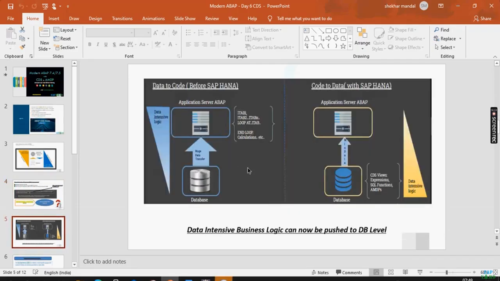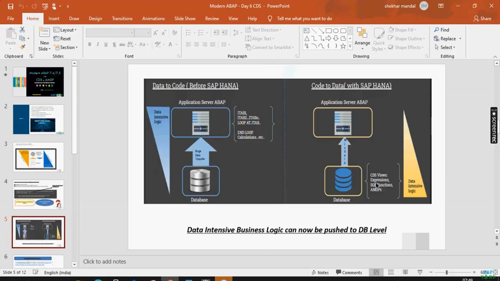So as I now focus on this diagram, I have kept both the scenarios in parallel. Now, as a part of the code to data push down, CDS views, that is core data services, came into the picture, which can be used for defining and consuming semantically rich data models.